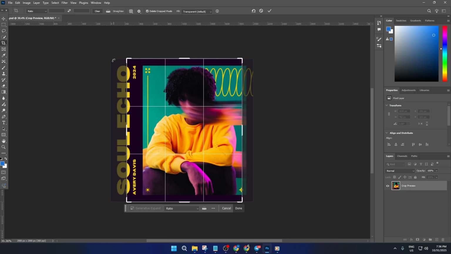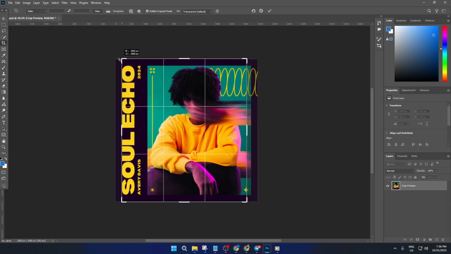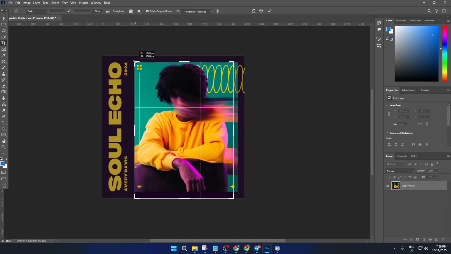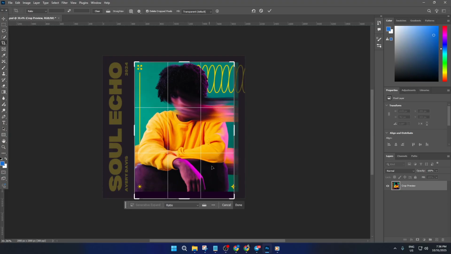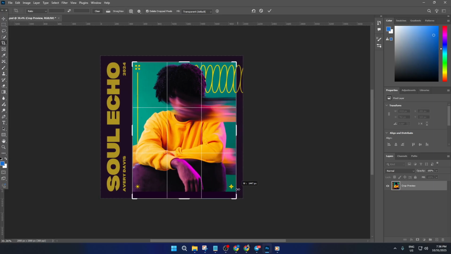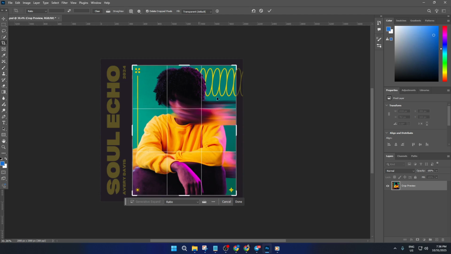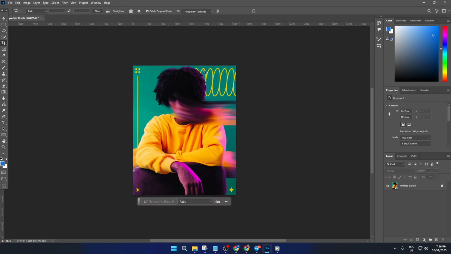When you're satisfied with how everything looks, the size, the positioning, and the angle, it's time to apply the crop. You can do this by pressing Enter on your keyboard, or Return if you're working on a Mac. Alternatively, just click the checkmark icon at the top of the screen in the options bar. Don't worry if you change your mind, because you can always undo and try again. Photoshop makes it really easy to experiment until you get it just right, and that's all there is to it. Cropping in Photoshop 2025 is quick, powerful, and gives you total control over your images.